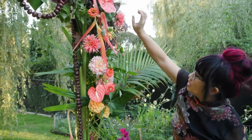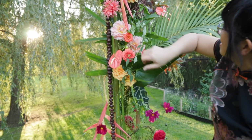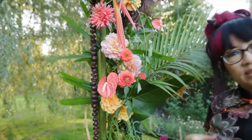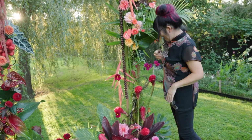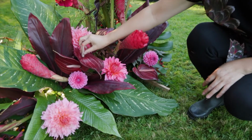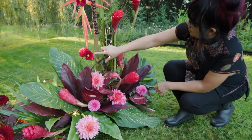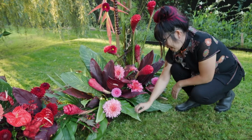Since we have touches of yellow in the zinnias, and we have some touch of yellow in these dahlias here, and I mean all the colors you'll find in the hanging heliconia, which is just so lovely and really, really sings tropical to me. Now finally, I move down into the magentas, which is my personal favorite color. We have the red ginger here, and then I wanted to add the safari anthuriums down here. And because of the pink tone in the stripe, that spoke to me to bring in these lovely pink dahlias here. We have the cosmos giving some movement, and all of this with the backdrop of the Dieffenbachia and crocodilus leaf.